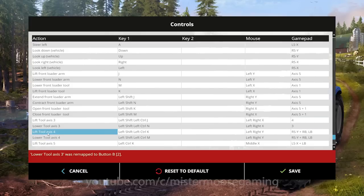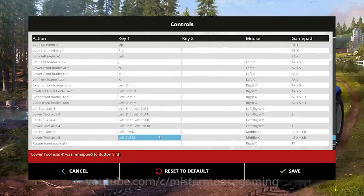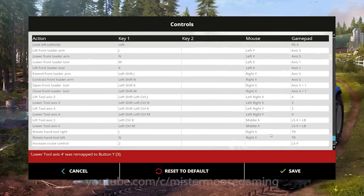'Lift Tool Axis 4' and 'Lower Tool Axis 4' — this is your grapple function, the claws on the Buffalo that come in and out to grab logs. I'll set those up so the left button closes the claw and the right button on my right joystick opens it. 'Lift Tool Axis 5' — I'm not entirely sure what that is, possibly a rotation feature for some modified Scorpions with a rotating head, but I haven't messed with it yet.